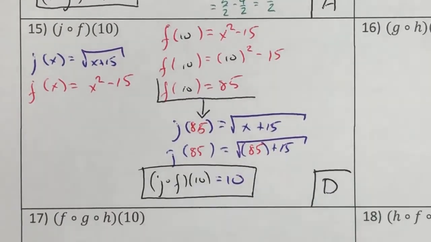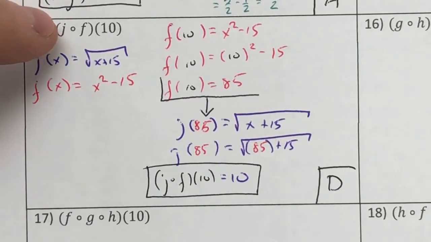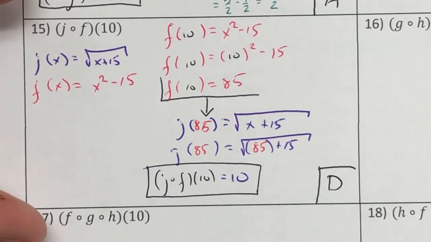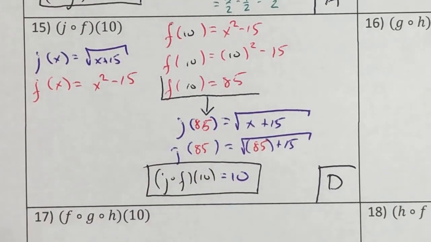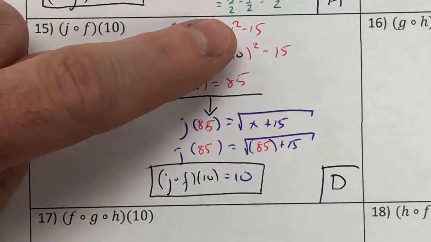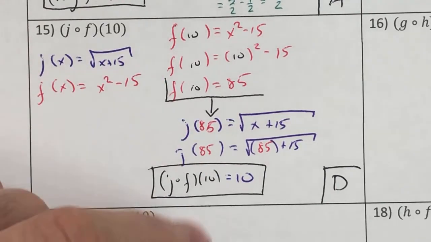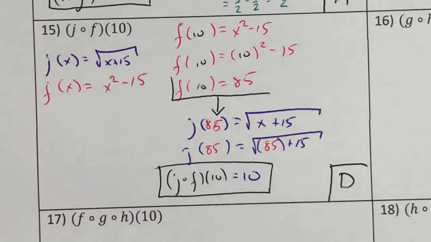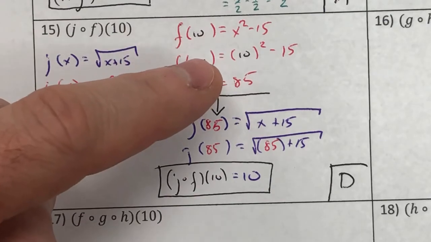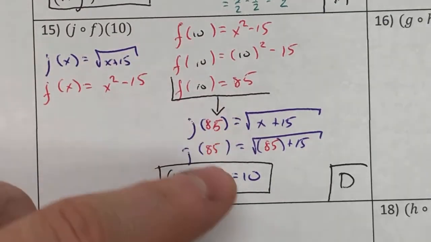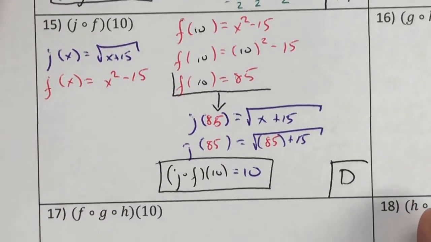And one of the points that we want to make here is that j of f of 10 is actually an inverse function relationship. So we plugged in the number 10 and we got 10 back as a result. All an inverse function means is that it undoes everything the other function does. We squared it and took away 15, and when we went to the next function, we added back the 15 and then square rooted it. So if a function is an inverse of another function, it undoes everything within that function and gives you back your original input. Feels bad because you're like, hey, I went through all this trouble to make this thing, I give this thing to you, and you just undo everything. Kind of like siblings.